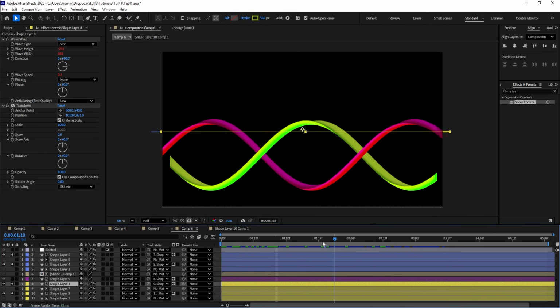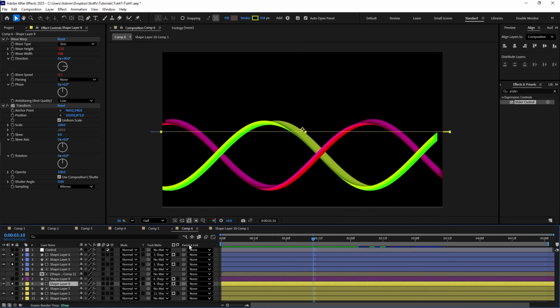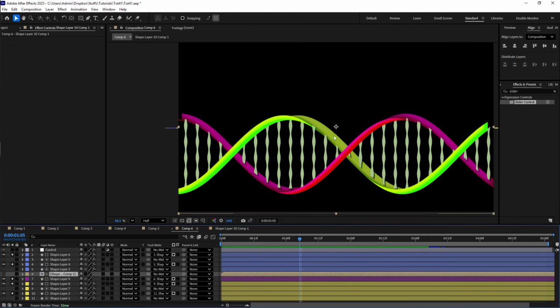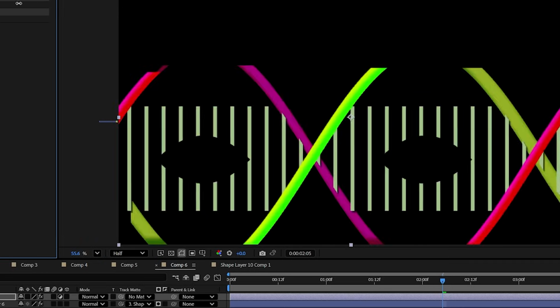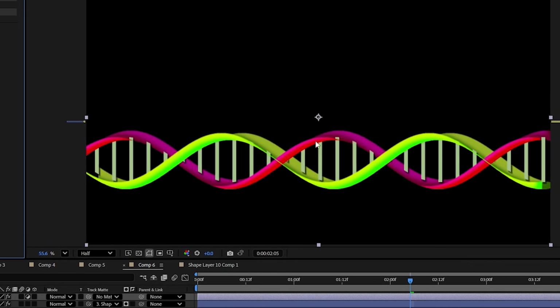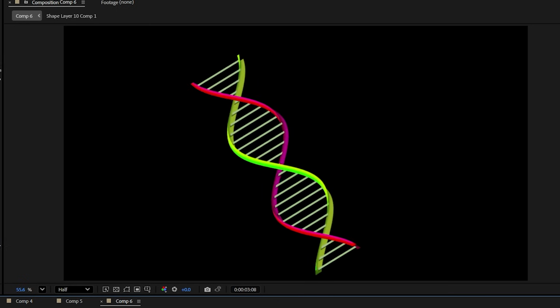And so yeah, all it's left to do is to push the bars into the middle. I mean, yes, there are a few rough edges that need to be smoothened out, but overall I think with a few hours of craftsmanship, this DNA strand will come out looking pretty nice.